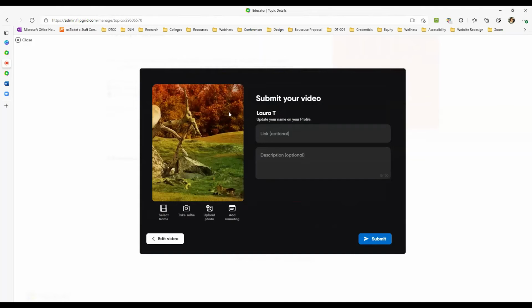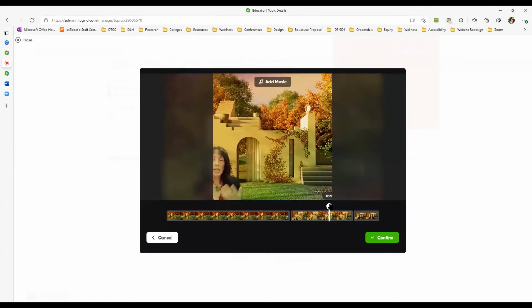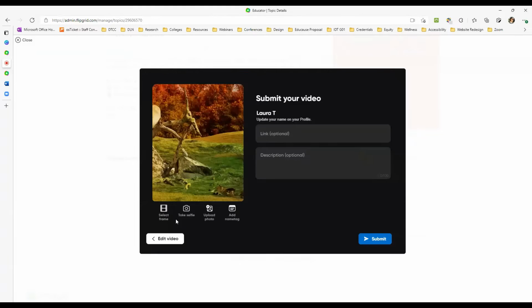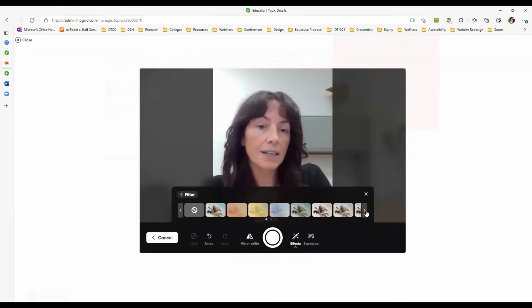I have this option. This is the little picture. So you know in YouTube videos how there's a little thumbnail that you can see? This is kind of like that thumbnail. That's that little picture that shows you what the video is about. I can choose select frame and move this little thing around, and it helps me pick one of the images from the video. But if I don't like those, I can also take a selfie and I can create any of those filters that I liked on that selfie.